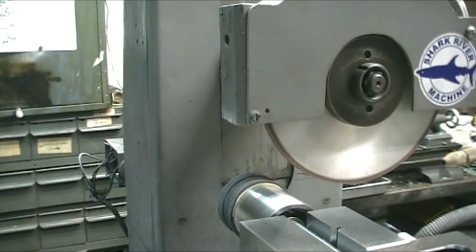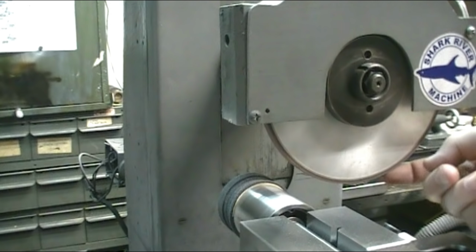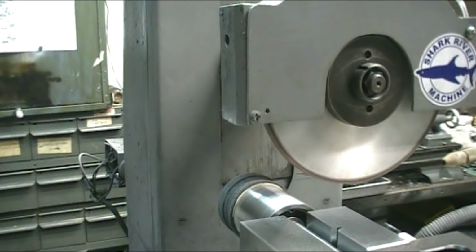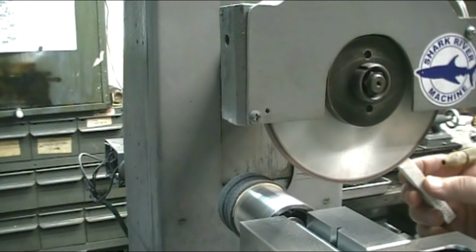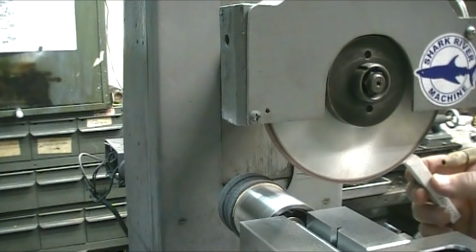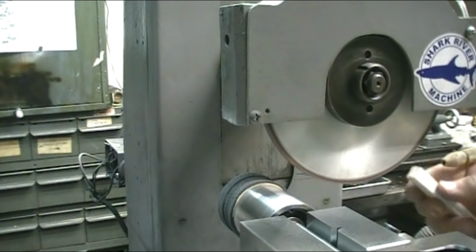Really tears the wheel up, but it's dressed nice and flat, and you'll see where I put it on my dial indicator that it is trued up. Now what I'll do is use my soft aluminum oxide white disc to continue to dress it and do a finer dress on it.